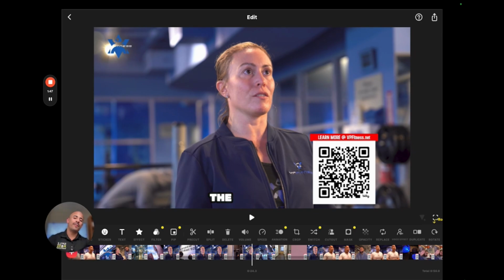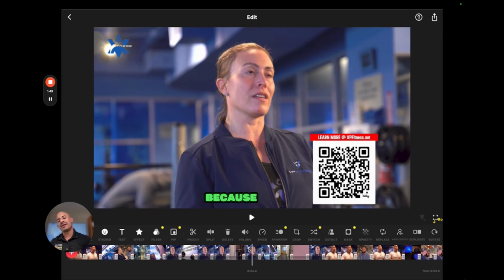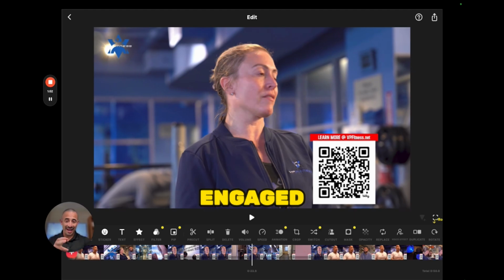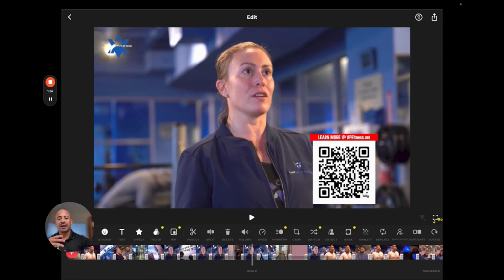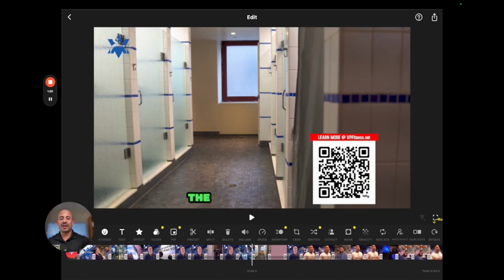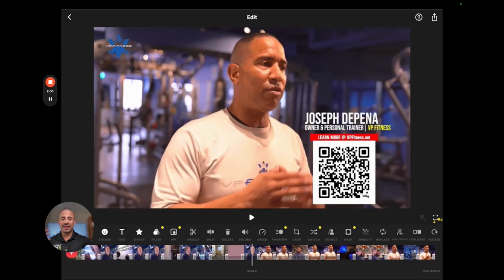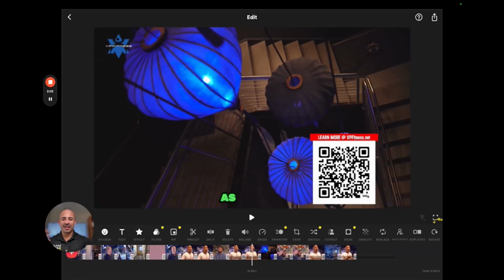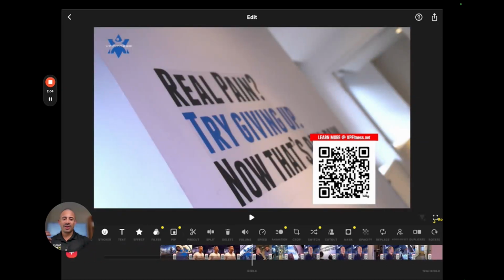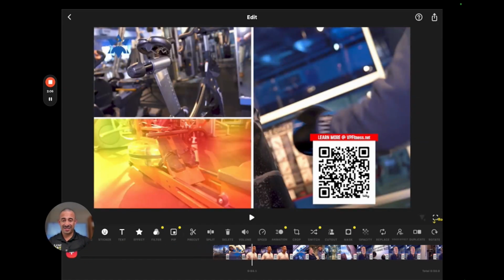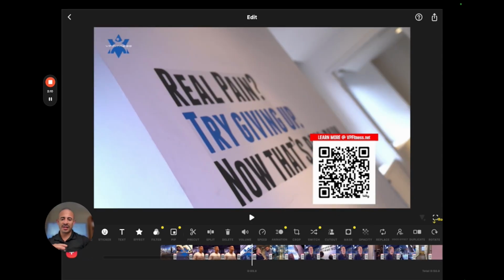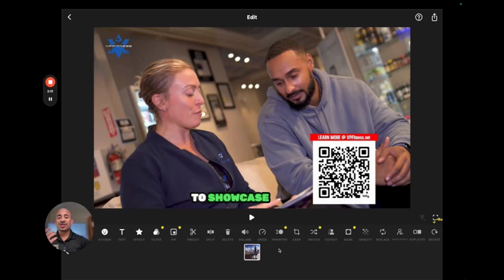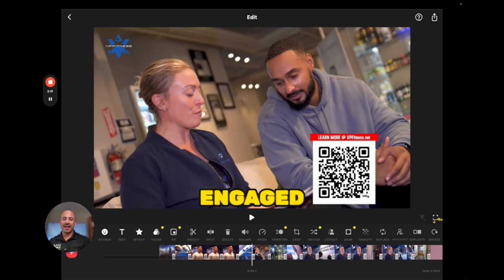This is one of the best ways to make videos because you're keeping the eyes engaged. While they're listening, while you're receiving information, the person watching the video has to stay engaged. As you see, none of these are more than 2 to 4 seconds. So keep that in mind when you're making videos, is to use your cuts strategically. Do this not only to showcase things, but to keep people engaged.